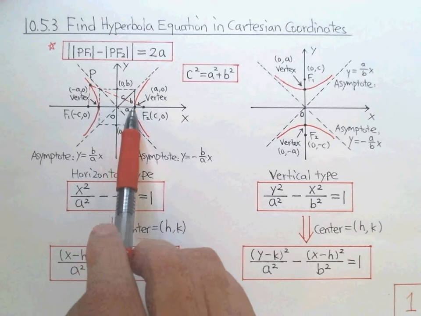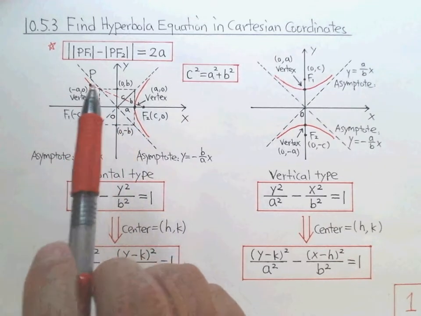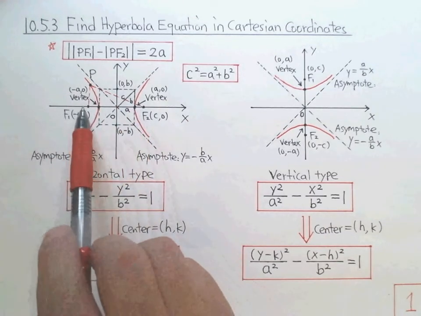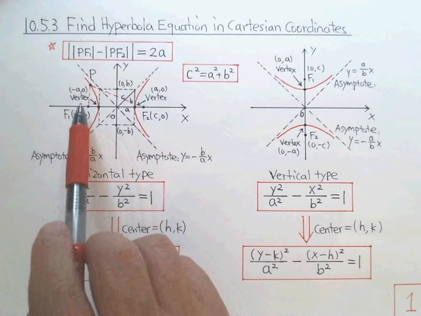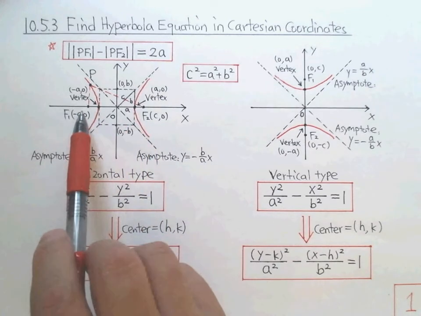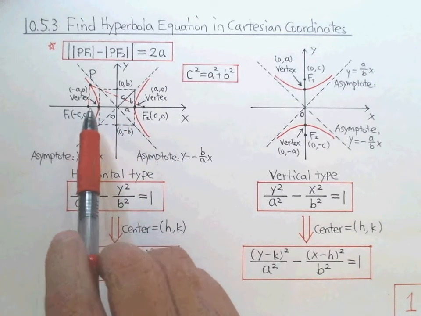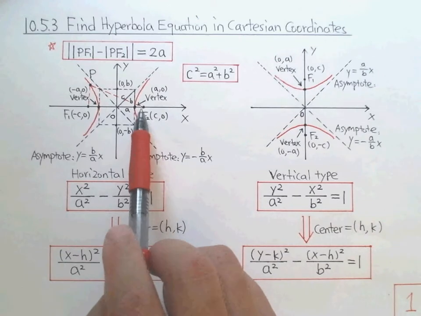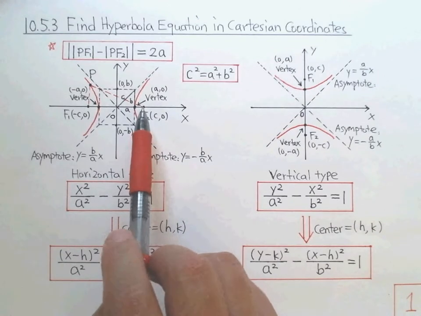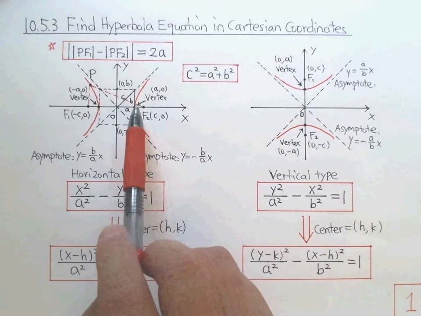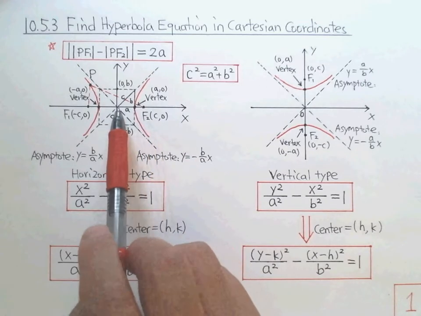The second, I put another two points, the two foci. The first focus F1 is (-c, 0), F2 is (c, 0), which means that the parameter c is the distance from any of the foci to the center. So that longer one is c.